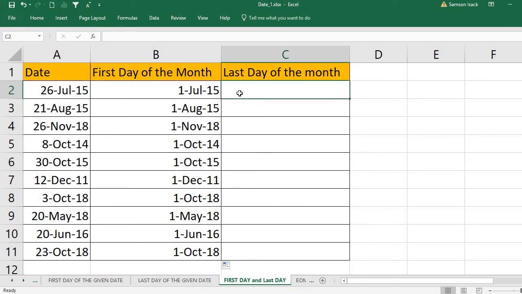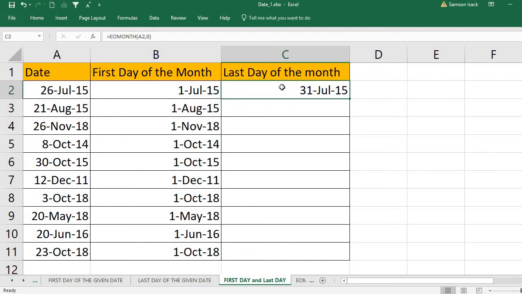Now the last day of the month for the given date is very easy. It's a part of this only. We used end of month for the previous month; now use it for the current month. EOMONTH of the date given, comma, how many months you want, next month or previous month or whatever. I don't want to add any months, so 0.